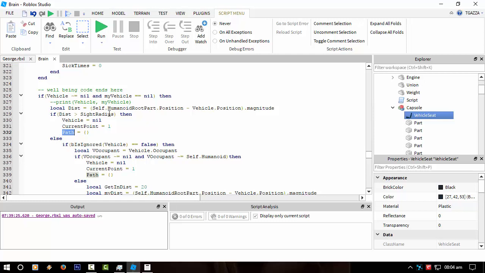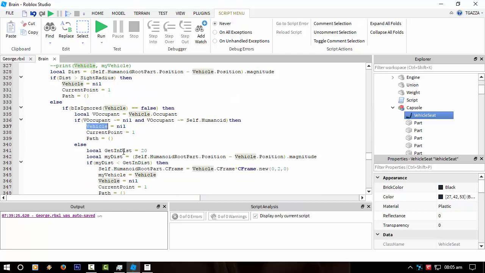Then if it's within his sight radius and it's not an ignored vehicle, he checks that vehicle to see if there's anybody driving it. If it's not him driving that vehicle somehow, he sets it to nil, same as if it's above his sight radius.